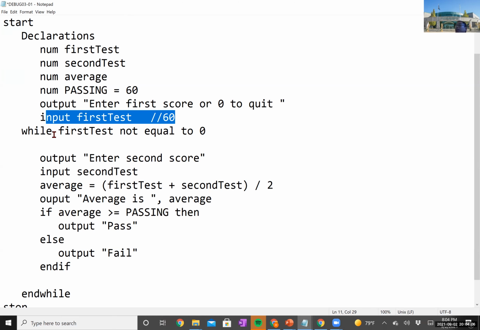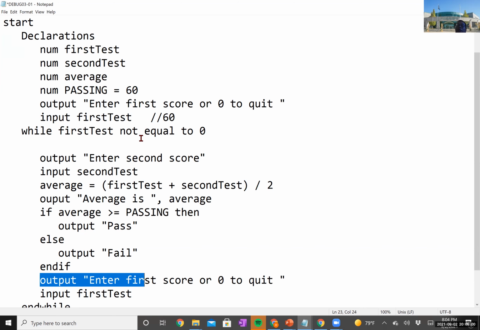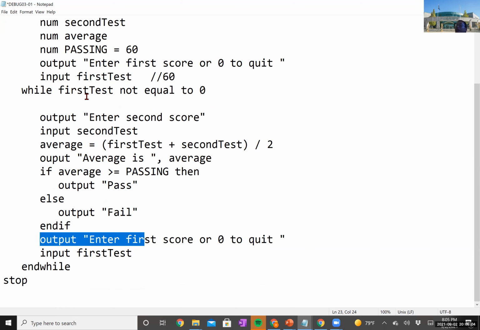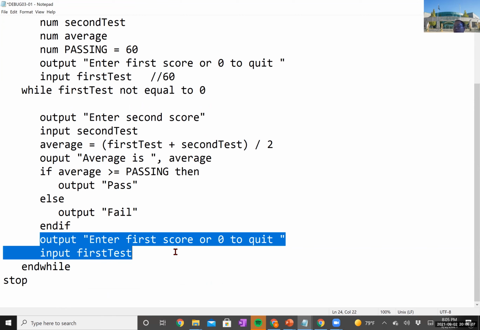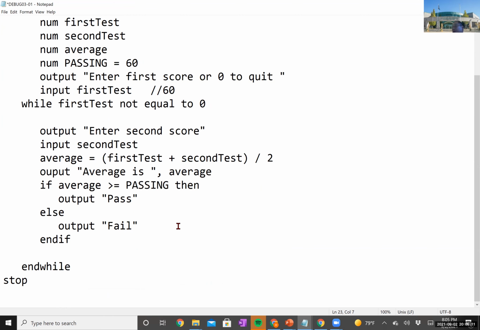How can you correct it? Every time you have a new student, you have to ask them to enter the new first score here. All right? So that's why you actually have to copy everything and put it here. Make sense? You see, enter the first student, 60. The condition is true. Enter the second score for the first student, 60, 80, something like that, and figure out this one passes, print out pass. Again, what is the first score for the second student here, and check again with the condition here. When you have y, come back again, right? Otherwise, you don't have this one. It is an infinite loop here. It makes sense or not?